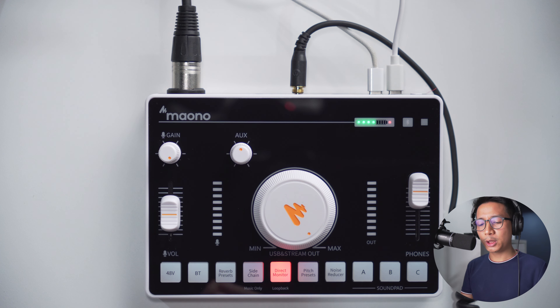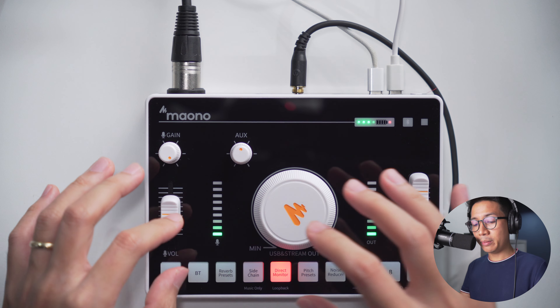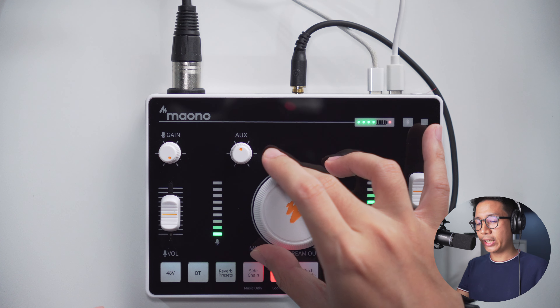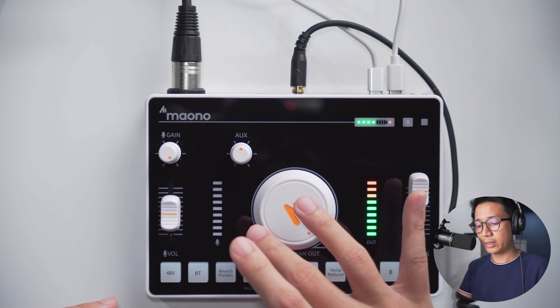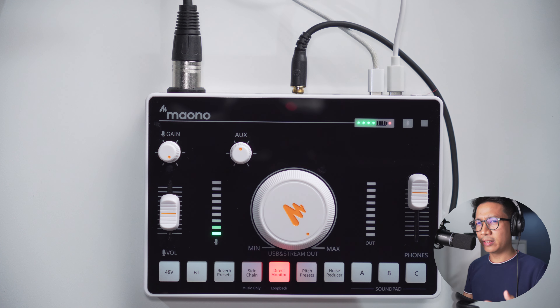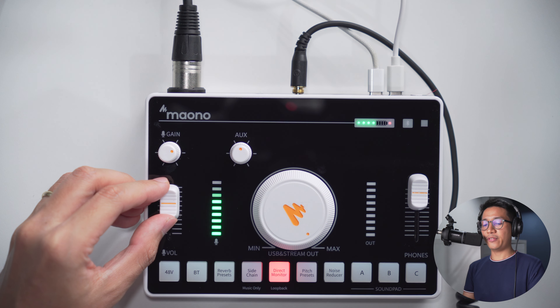Let's test this mixer. Once you've connected your XLR microphone — this is the Myono PD200X — you want to find that perfect balance between the mic gain knob and the mic volume knob. Right now you're hearing me with the gain cranked all the way up and the volume fader about halfway. Here you have your gain meter to see if you are clipping. You'll also want to make sure the out knob is set pretty high. You can consider that your final volume. With this configuration the sound can be a bit in my face; if you set the gain lower and raise the fader, the frequencies sound a bit silkier.